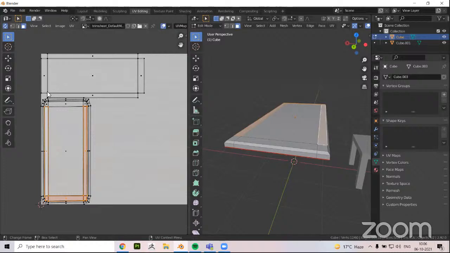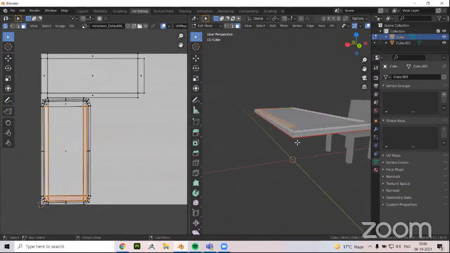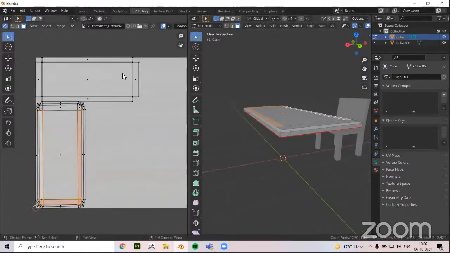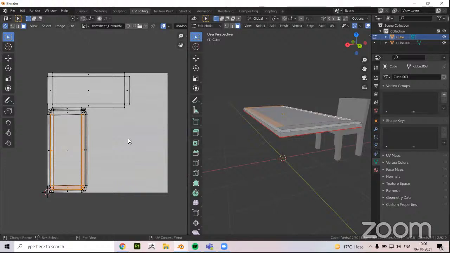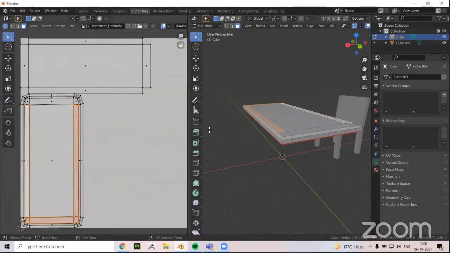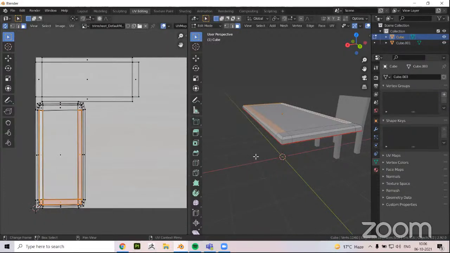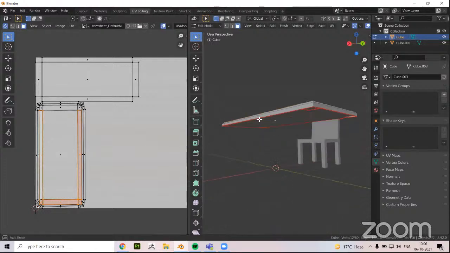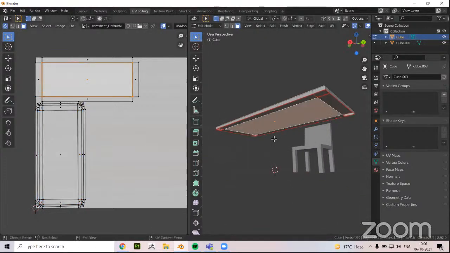space. Here we have X, Y, and Z axes where we view all of our 3D things in 3D. But in a UV editor, we only have two axes, X and Y. We don't have the Z axis. So we have to make sure we open up all of the assets to make them appear as if they are in 2D. If there are certain faces which can't be represented in 2D, we just need to break them up, split them and move them aside.